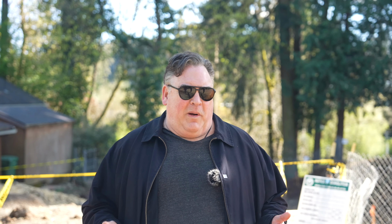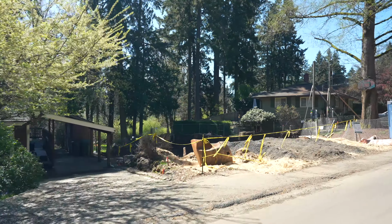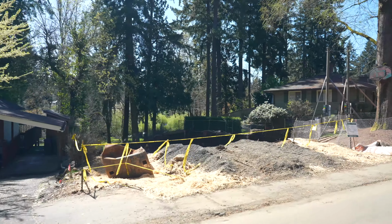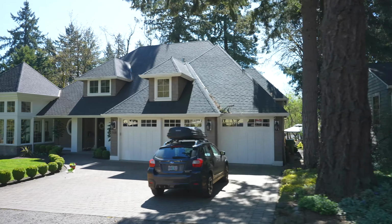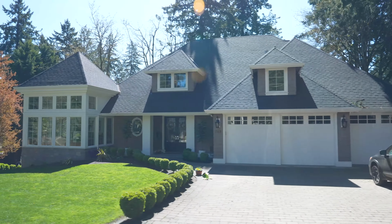So here's an example of what I'm talking about when it comes to new construction. I'm standing in front of a site here on Ellis Avenue where a builder has gotten a lot. They've removed an older home. I suspect they're either building a custom home for a client that they probably had who was scouring the area trying to find a site, or if they're building a spec home, the price for this spec home when it's complete will be very high because the cost of acquisition is so high. There aren't many lots around Lake Oswego, so there's incredible competition for good ones. I see this happening all over town now, even in the older, most established neighborhoods.